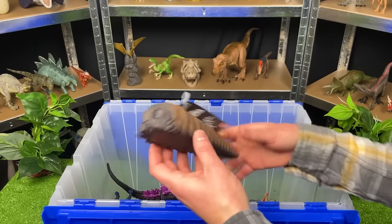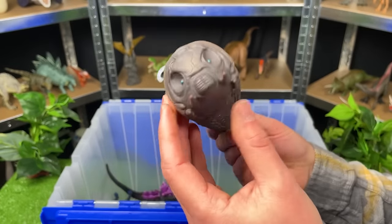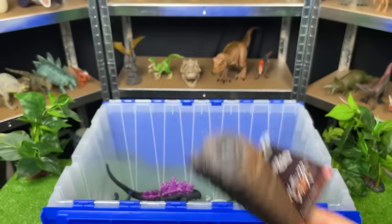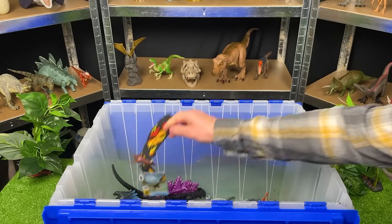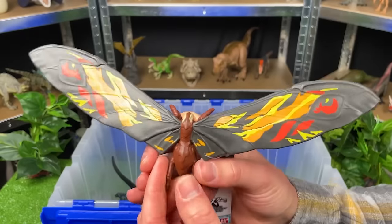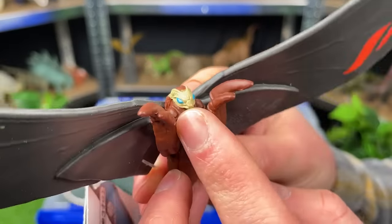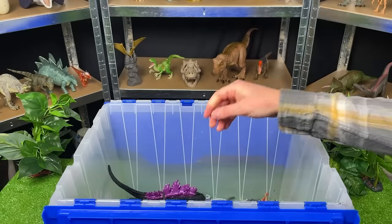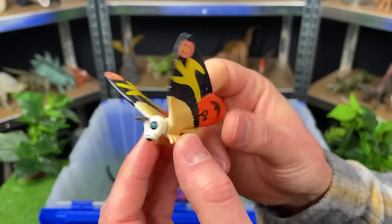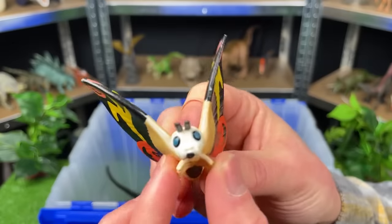Here is another one of my favorite monsters from the Godzilla series. This is the Mothra, and this is in the larva form. But we also have Mothra in the adult form here. We've got a large Mothra right here. Look at the detail on its wings, and it's got those awesome blue eyes. And we've even got a smaller Mothra figure right here too. And it still has that beautiful coloring on both its wings.